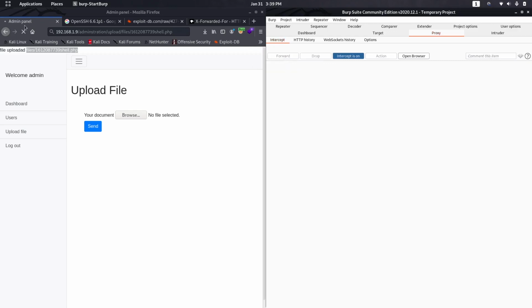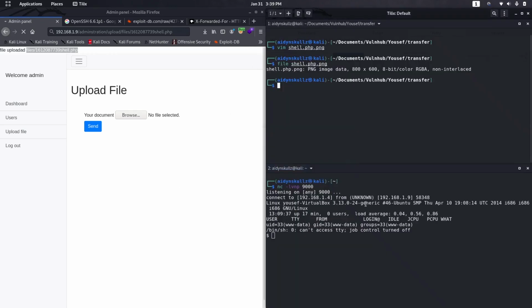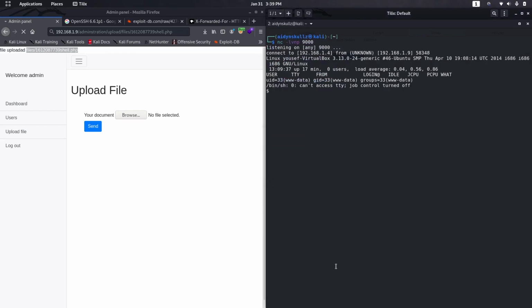Forward. Alright, it's loading and we have a reverse shell. So we have a reverse shell as www-data. So let's upgrade the reverse shell now.